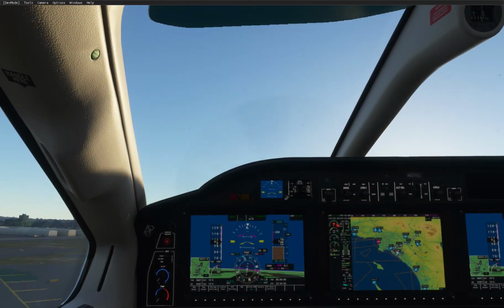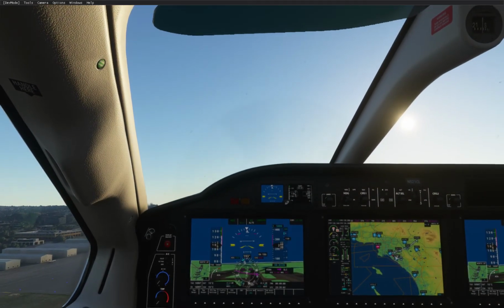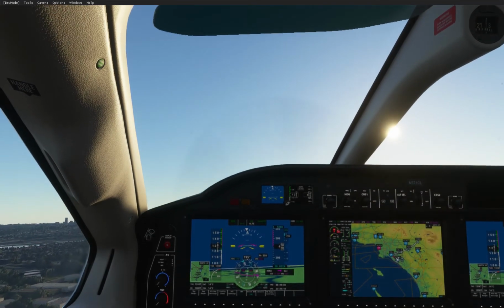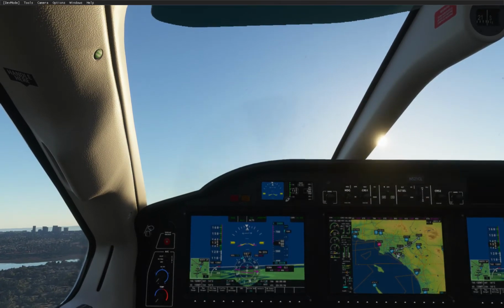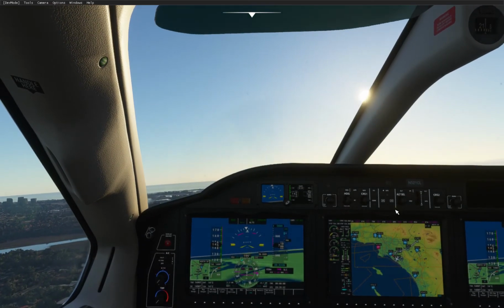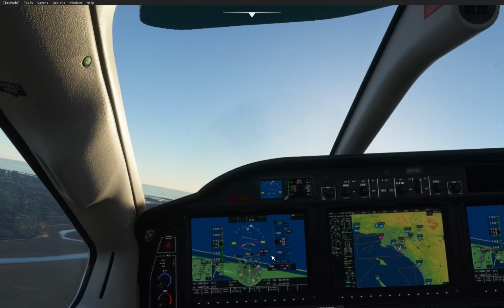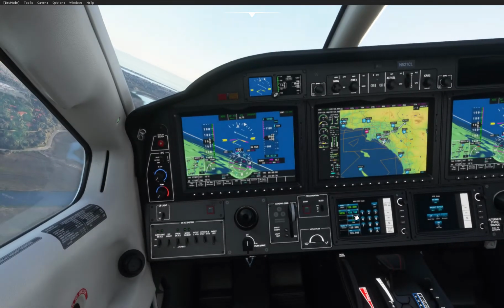Climbing away, gears up. Flaps up. Nose up trim. Gears up and flaps up. Get the power back a little. Contact departure, 521 Charlie Lima. Okay, I got the autopilot on. Turning to our heading since we're above 400 feet. Climbing, so now we'll just switch over to departure.